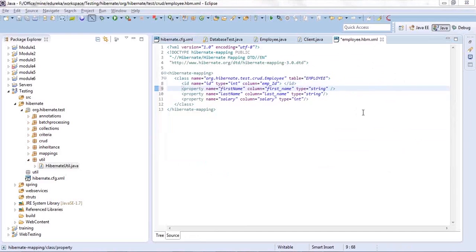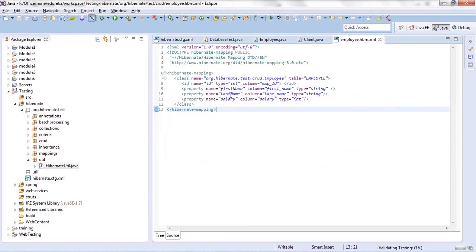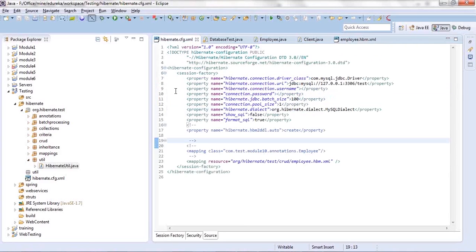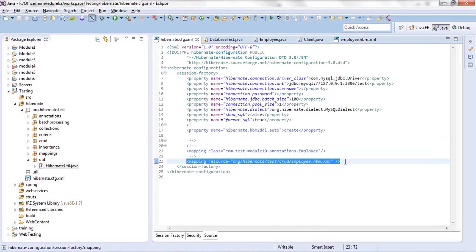Okay. So yeah, I forgot one thing. When you create your HBM file, you need to tell Hibernate that you have the HBM file. So how do you tell Hibernate? You go to the CFG file, and here you have to specify the mapping for your HBM file with the correct folder hierarchy.